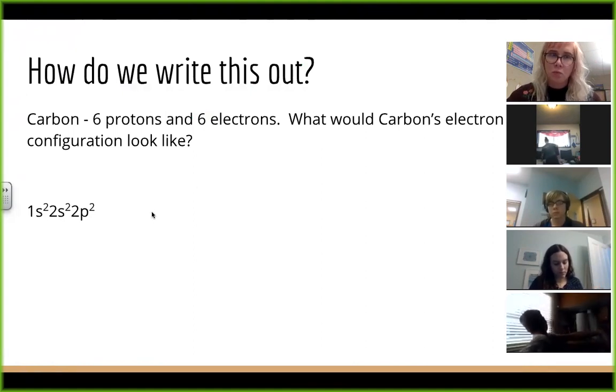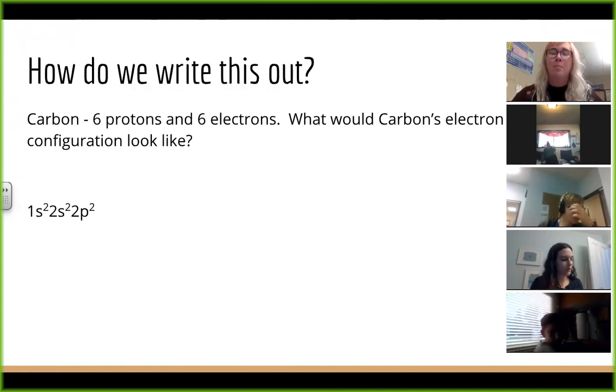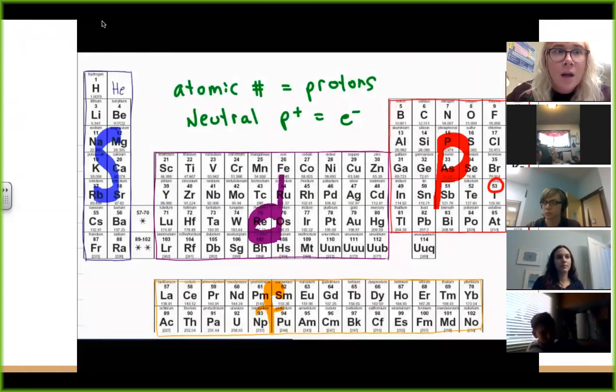So thankfully, you don't have to draw that, right? But you can visualize that there are going to be 2 spheres, one very close to the nucleus, one further away from the nucleus, as well as a figure 8 shape. And 2 electrons are going to be in each of those shapes moving around constantly, right? They don't stay still. So how do we figure this out? Well, we go back to our cheating periodic table. And this is what we do.